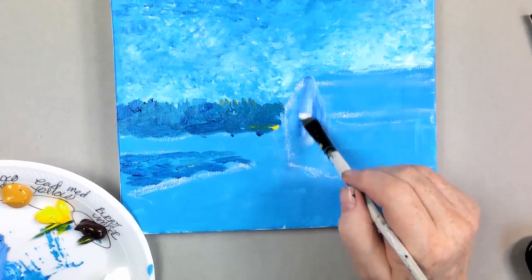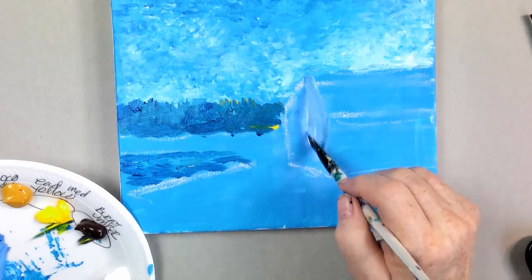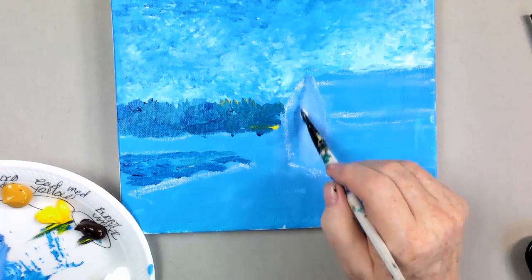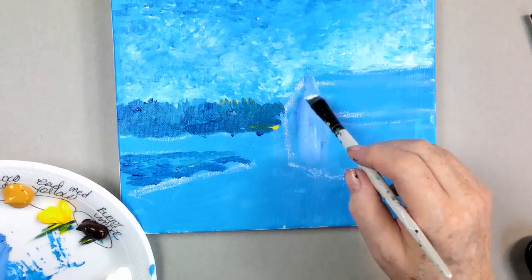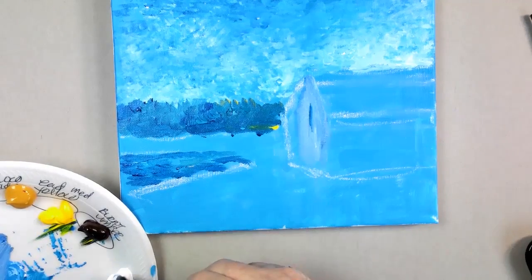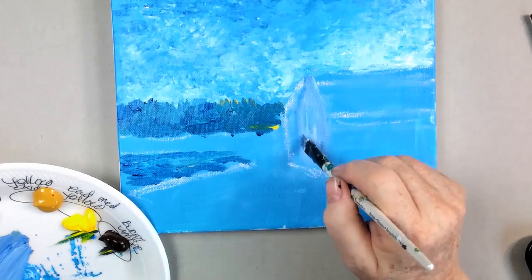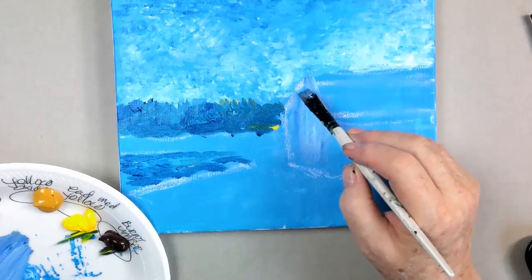I'm not going to make this as wide as that, because you're not going to see it anyway. So here's our light color for our barn. I'm using down brush strokes now, because this is supposed to look kind of like wood. And again, you're not going to see this much, but you may see a little bit of up and down brush strokes going this way, because we're not going to see any of this.